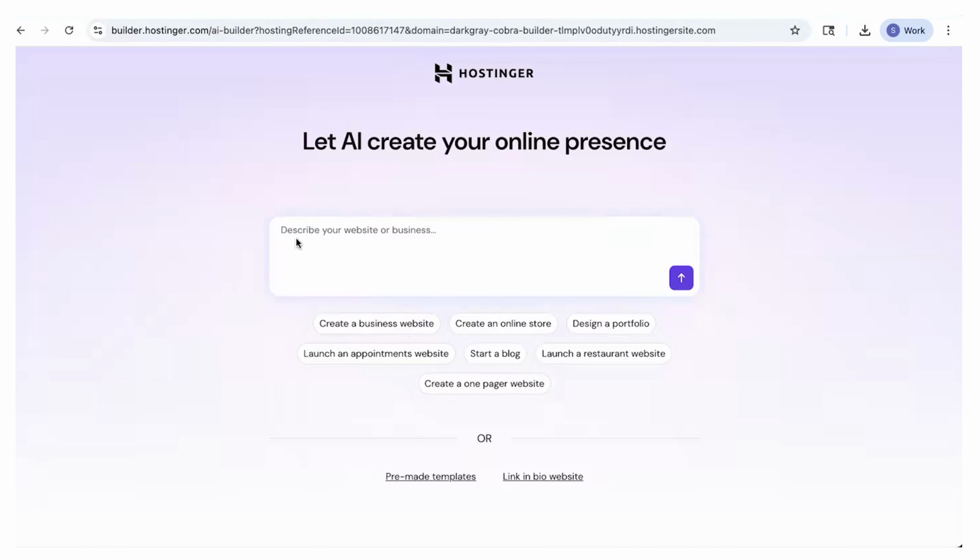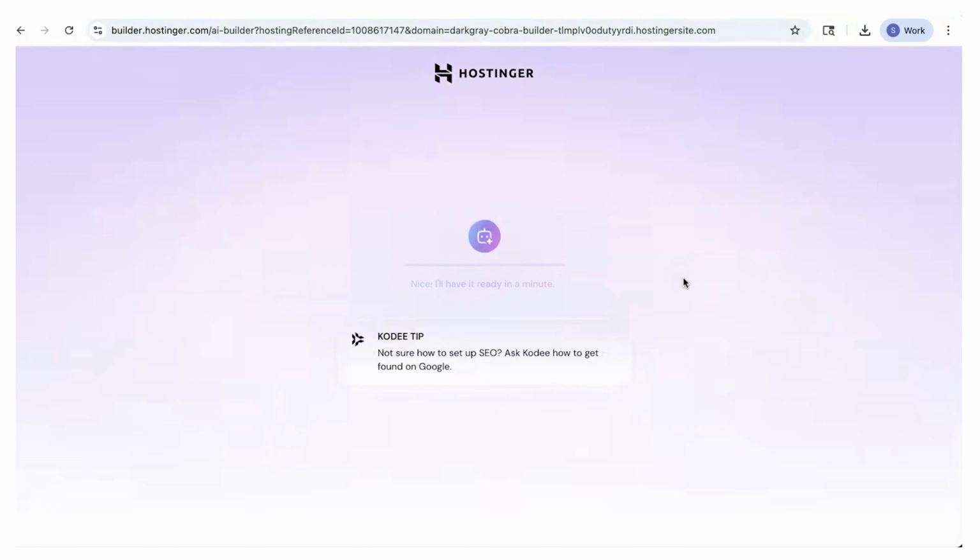Once you finish filling out your information, you're going to let the hosting AI create your website for you. I'm telling you, this is so amazing. So I'll say, please create a one-page website where I can sell my downloadable devotional journals. That's it. That's all you got to put. And now you'll see how quickly AI will build your website for you with just one prompt.